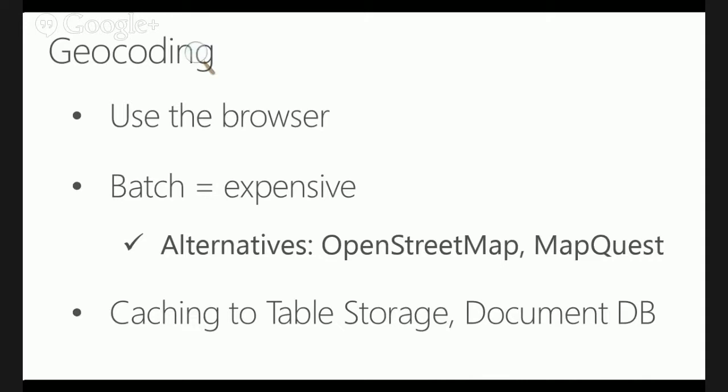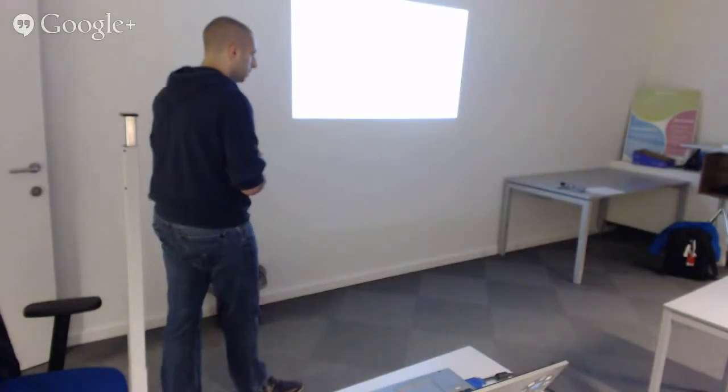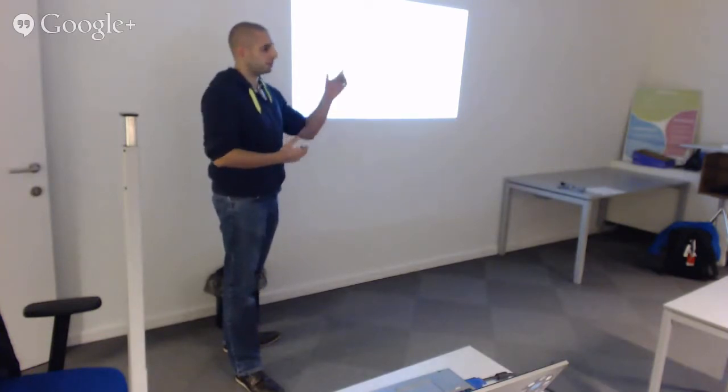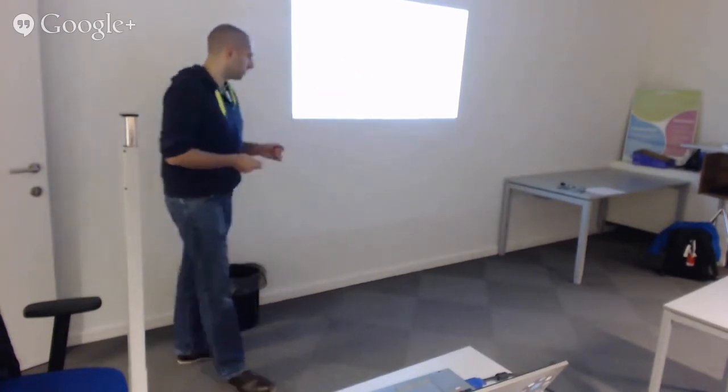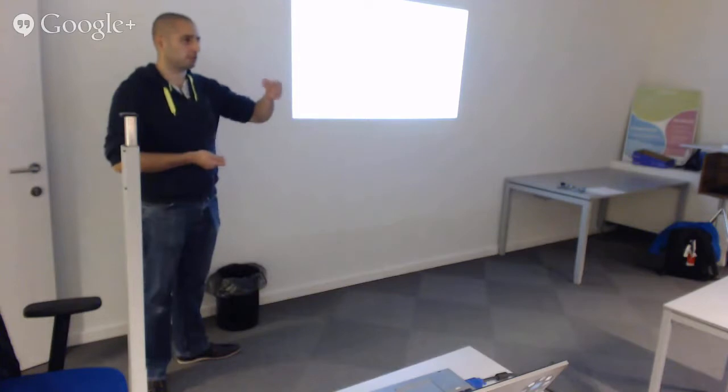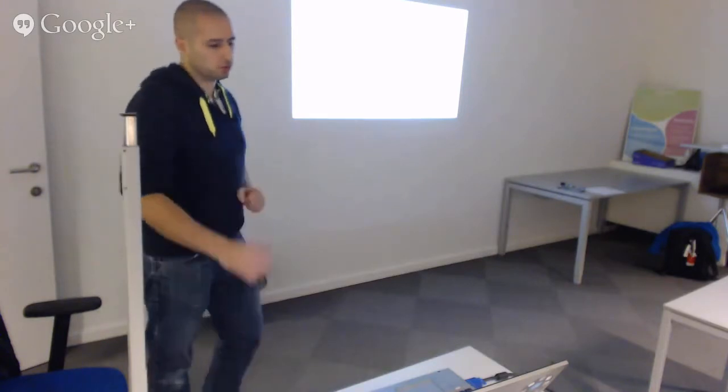Now, the issue we had is that our database contained data without coordinates, but storing coordinates and updating that database with all those 4 million records would also have been a painfully slow experience. So what we did was simply build in table storage an index of street, city, country with the coordinates. So which meant that if we had to do a full reindex of our data, before doing some geocoding, we could simply look at table storage. If we found a match for that street, that city, that country, we would simply get the coordinates from table storage. And if we didn't have a match, we could do the geocoding.